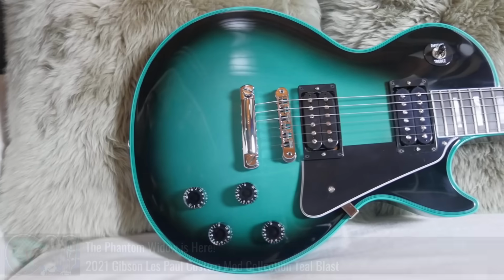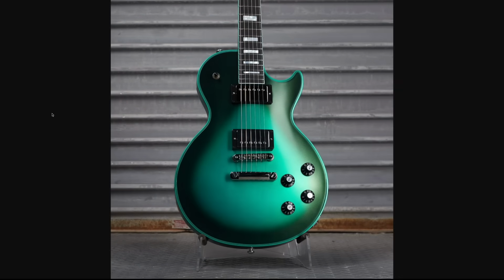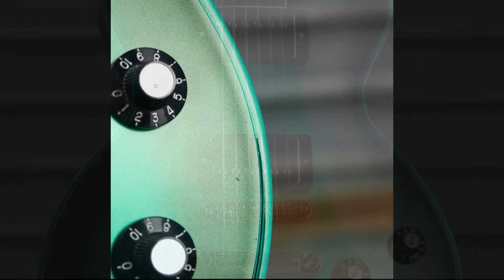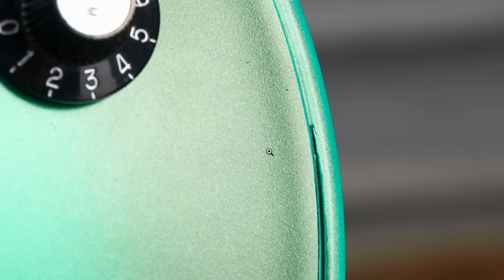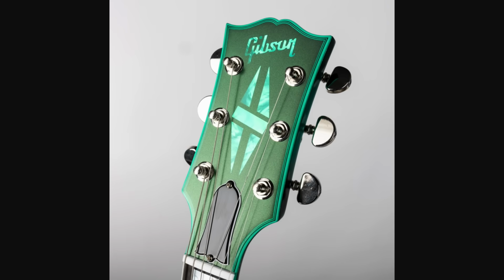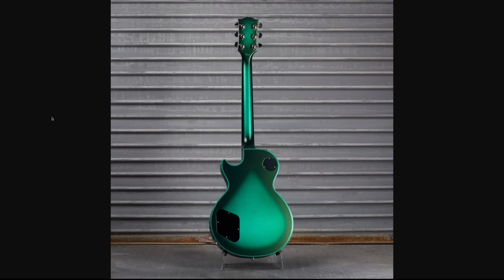So this looks familiar to a guitar we documented like a year or two ago that I called the Phantom Widow. I mean, it's almost the exact same color, except this one appears to have like a golden color shifting effect to it. Or maybe it started life as a gold burst before they sprayed it over in the teal. In this photo angle, you can really see what we're talking about, how that gold glistens through it. So it's not the exact same as the Phantom, but here's a look at the headstock. Once again, doing the same thing. In most angles, it would look like this. And then the back is also matching. That's really cool. I'm glad the EU is finally getting their own exclusive stuff.